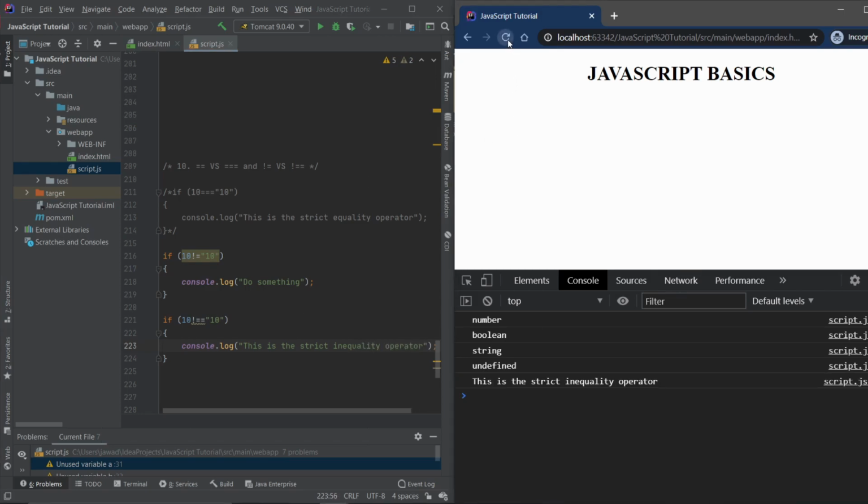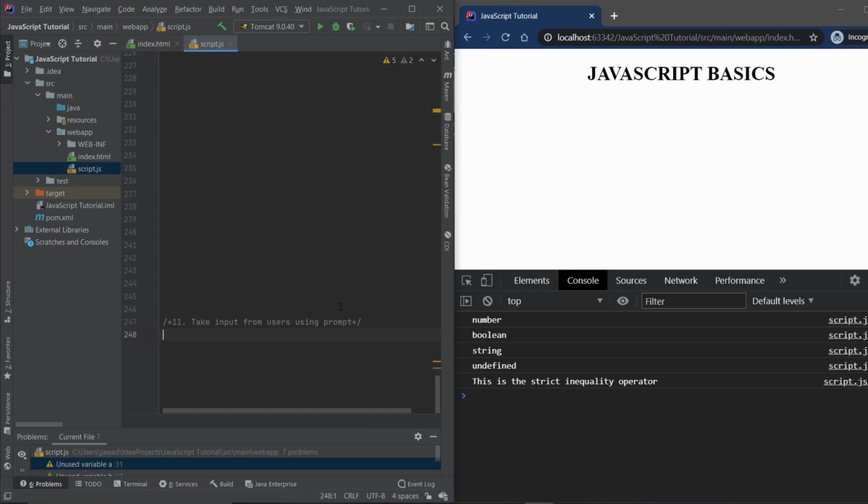And then if we run this, you can see that this line is indeed being executed, because since this is the strict inequality operator, this 10 string is not getting converted back to the 10 number, right? And so these two are not equal, and hence this line is being executed. All right. So again, it is important for you guys to know these differences whenever you work with JavaScript, so that you can save some headache later down the line whenever you work on your project.